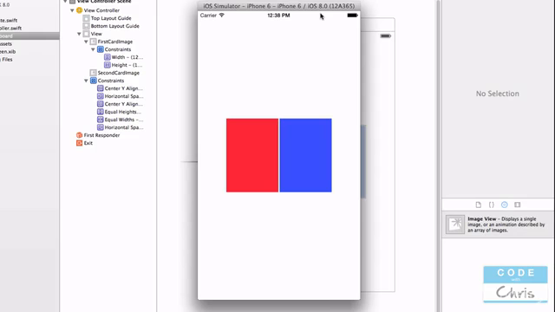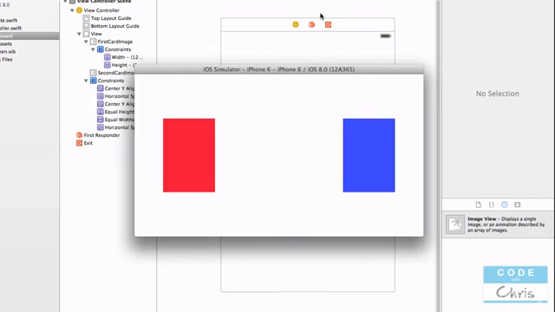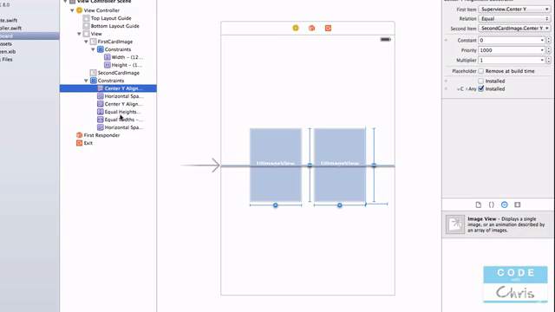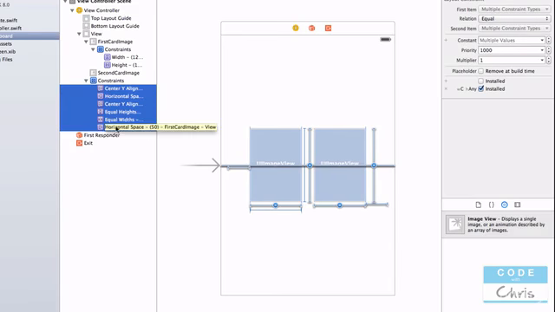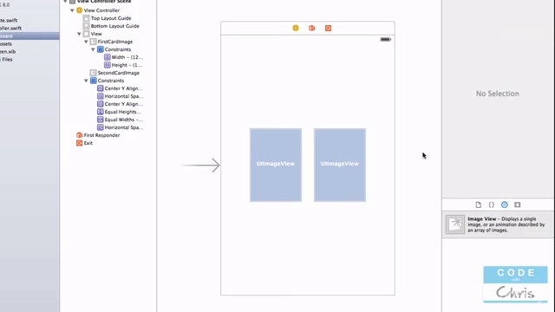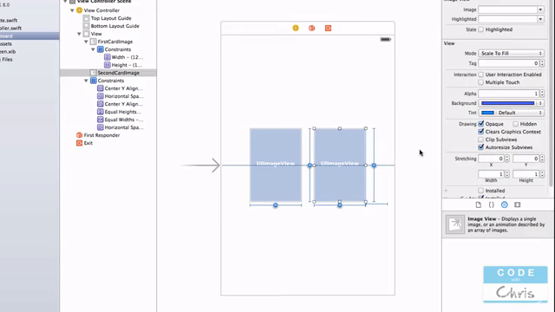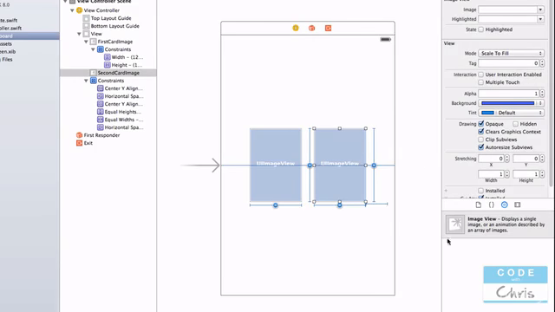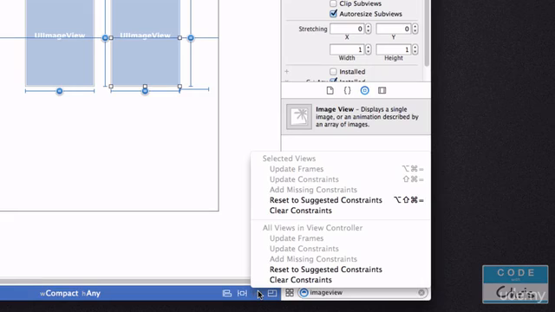Now at this point, if this is not what you see and this is not how your app behaves, stop the simulator, and what you can do is delete your constraints. So for example, if something's not working out as you're expecting, I would recommend just delete your constraints and try again. Sometimes it can be a little finicky like that, and it takes a little bit of practice. Or what you could do is select your element, go here to resolve auto layout, and go clear constraints like that to wipe out all the constraints for that element.